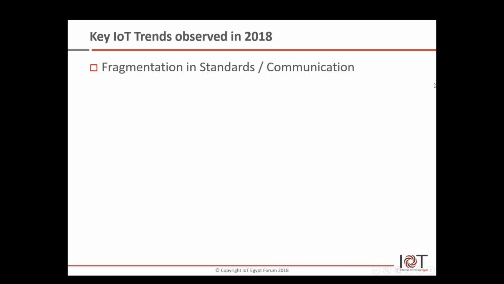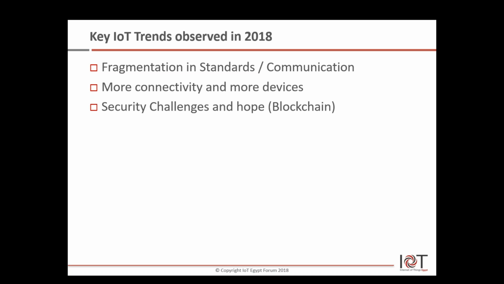The growth is also in more connectivity and more and more devices. You can see the growth that we just showed in the previous slide; it shows that there will be a huge, exponential growth of the connected devices. The fragmentation of the standards and the communication will definitely add major challenges on security.